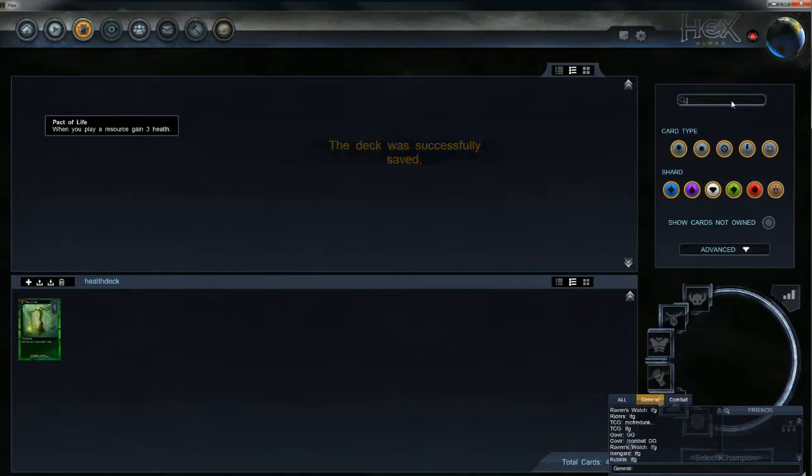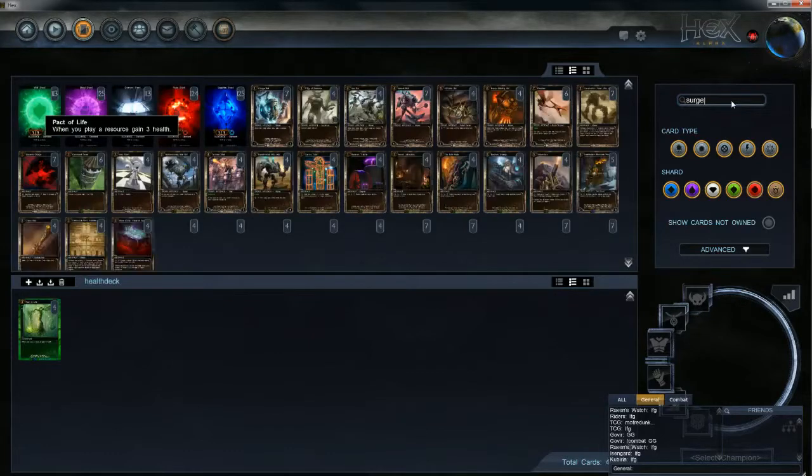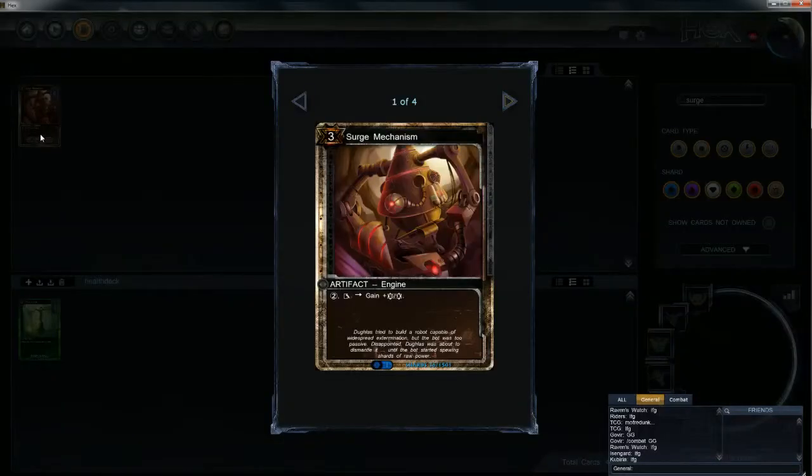And then we're going to want Surge Mechanism. What he does is he'll gain us a resource. So if we're having a tough time pulling resources, if we at least have 2, we'll still be able to gain a resource and not fall behind on the actual resource count. So we're going to want 2 of these.